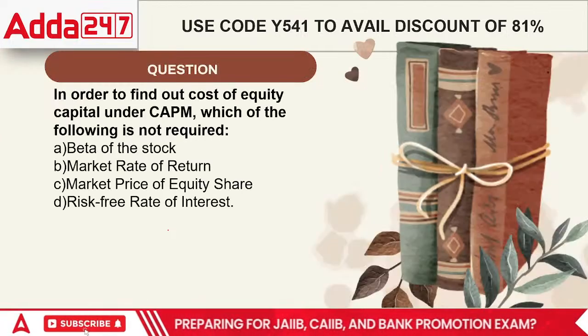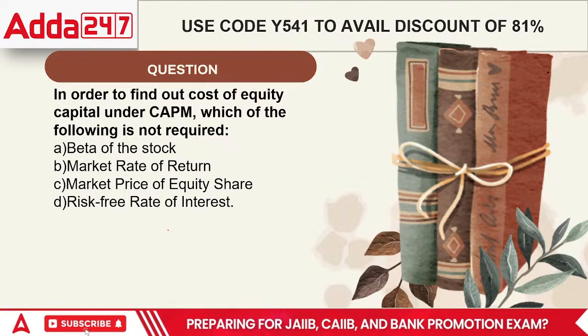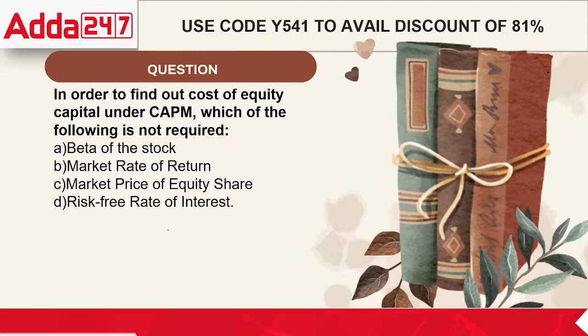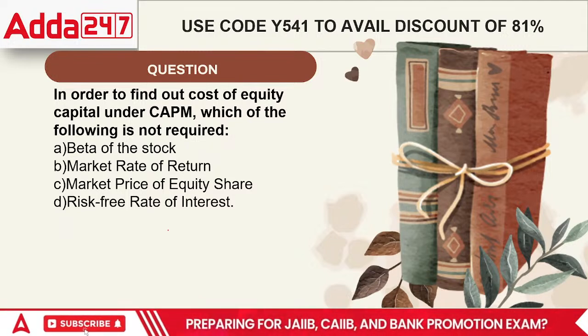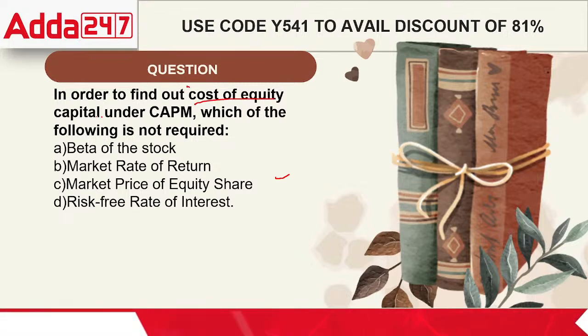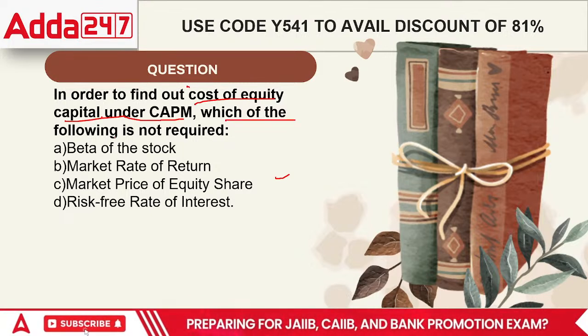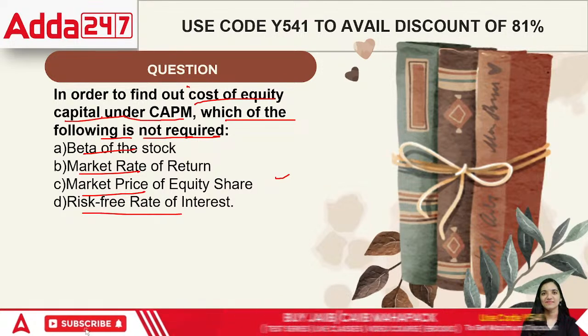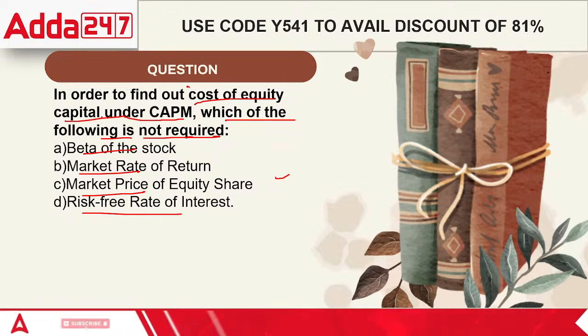Now, the next point is regarding the CAPM model. We have talked about the CAPM model in the previous class, so this is just a recheck of this topic. We're trying to find the cost of equity under CAPM. Which of the following is not required: beta of the stock, market rate of return, market rate of equity, or risk free rate of interest?